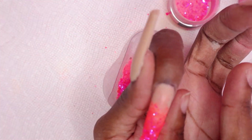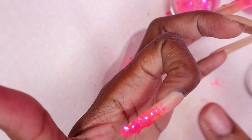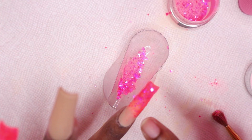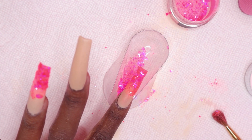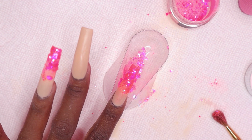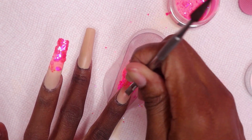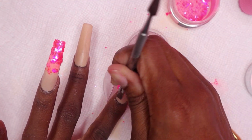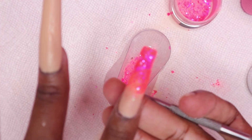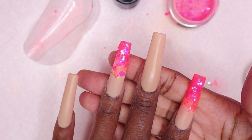So yeah, I did a lot of that. It was a bit challenging on the ring nail. It was a little better on the index nail, but it is what it is. That was a learning experience for me because I don't know why I had so many issues doing that. I really didn't think it through, and this glitter had powder and glitter, so the powder was super opaque along with the glitter, so it was a lot.